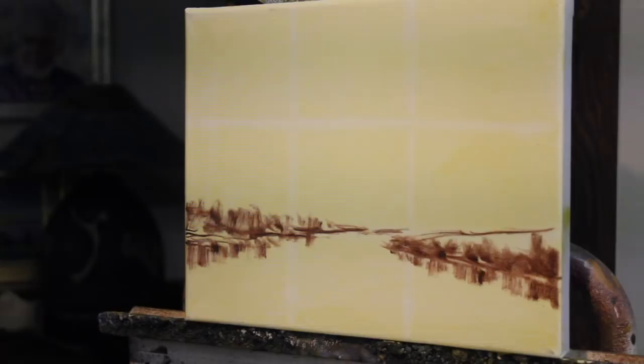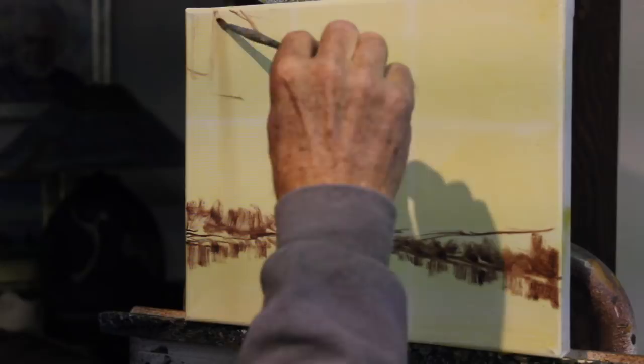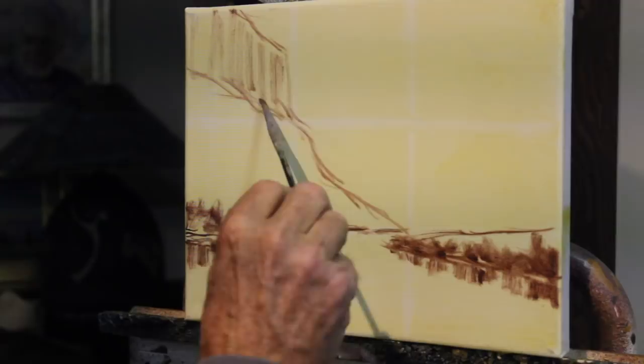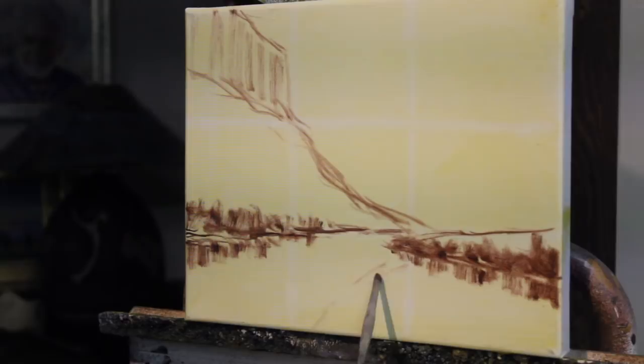Now I'm going to come over here to the left-hand side. This first cliff comes in from the corner and drops down, and that vertical part of the cliff up here then gives way to the rubble that slopes on down into the picture. I'm going to have to do a little bit of altering. I don't want this to be such a severe place where all these edges come together, but I do want us to keep directing the viewer's eye over to there. Now I'm going to just do a little bit of an indication, since I've got this side of the hill here. I just want to know where the reflection goes down here.